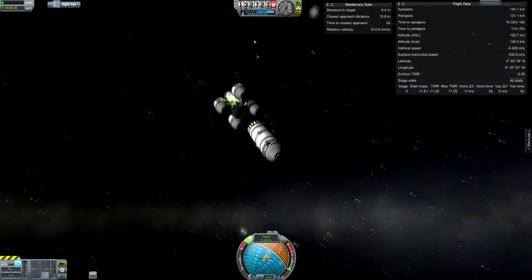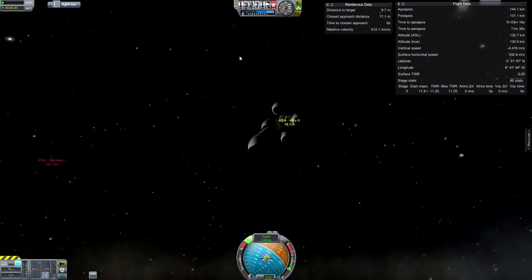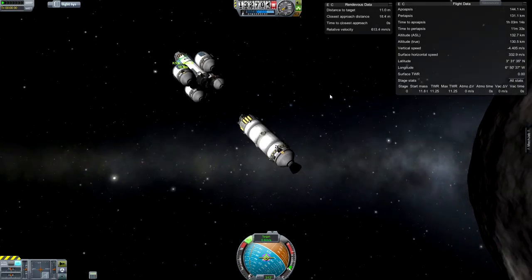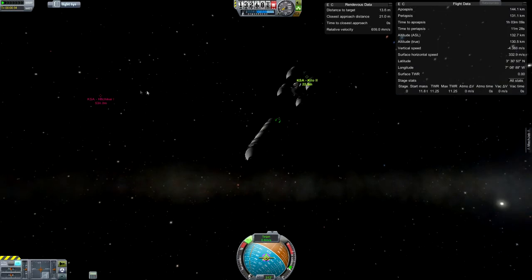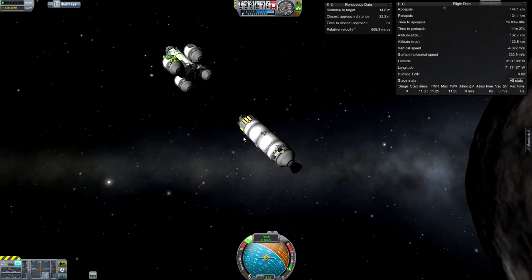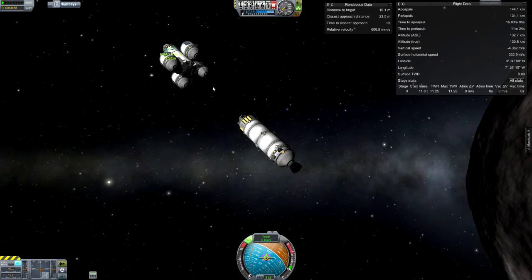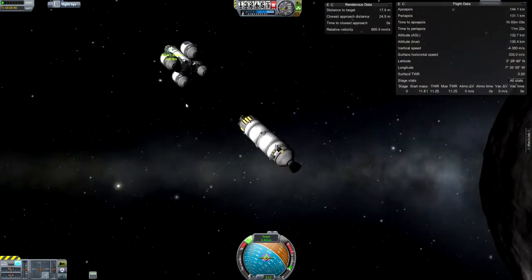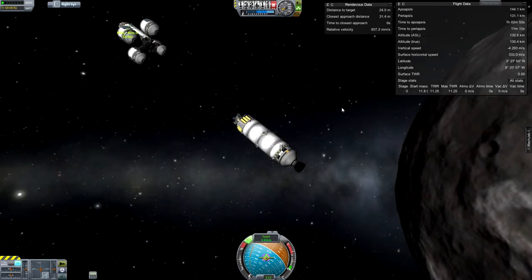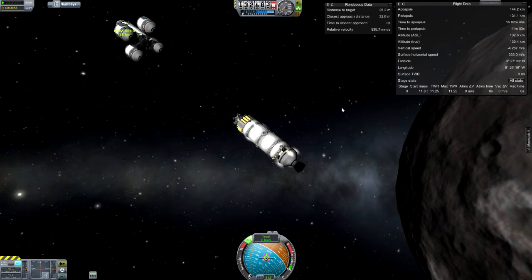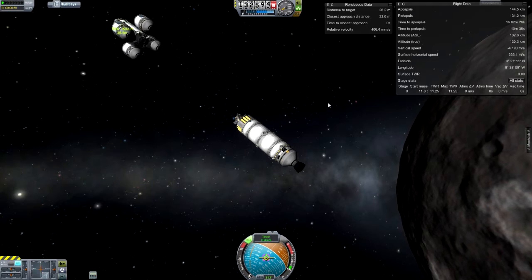Now, because of the horrendous frame rate issue that I'm currently having, I'm not sure how much of this I'm going to be able to show on camera. So I am going to get the hitchhiker. No, I think that's the hitchhiker one. Yeah, I'm going to get the hitchhiker one over here so I can dock with this. And then, once that's done, we're going to dock with this. I'm going to try to get that on camera for you, but if it gets too tough with the frame rate, because I'm down to 8 or so frames per second, I may have to cut that off. But for the moment, at least, it's not a big issue.